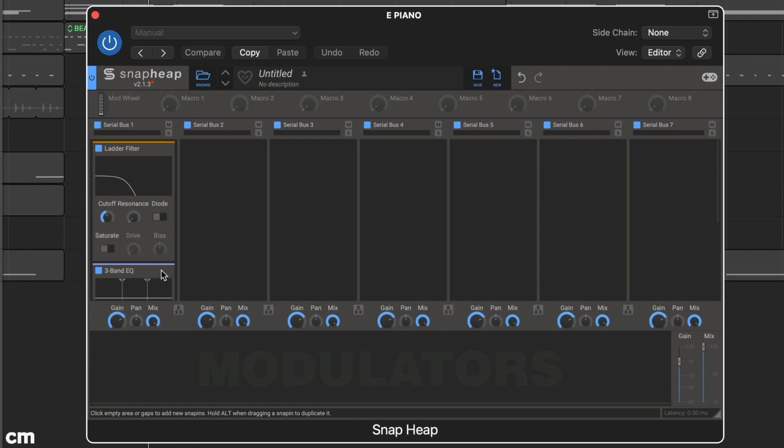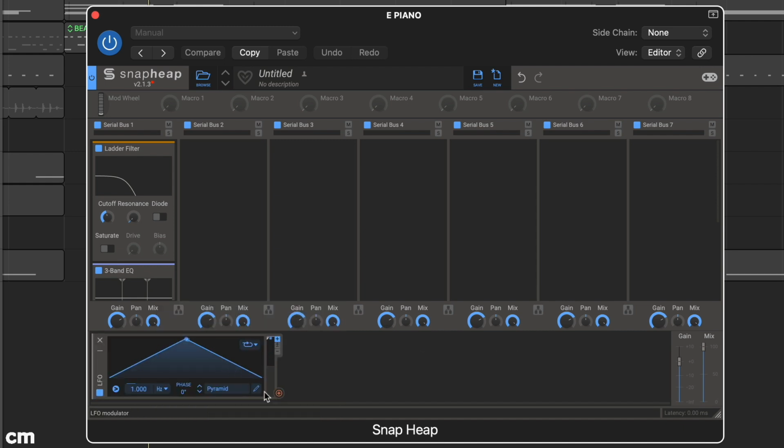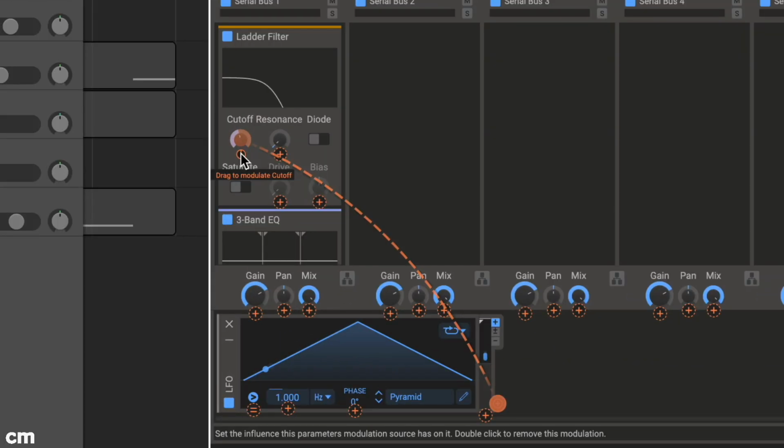If we place our cursor over the modulators panel and click in the dotted box, we get a choice of modulators. The options are categorized, and in addition to LFOs, they include MIDI and utility options such as upper and lower limits. Start by loading something simple, such as a regular LFO. Clicking its orange plus sign will launch the modulation setup process, and all available target parameters will also show orange plus signs. Select a target parameter and a patch cord will appear, with a small dial to select the modulation depth. Here we've chosen the filter cutoff as the target parameter and adjusted the amount to maximum.